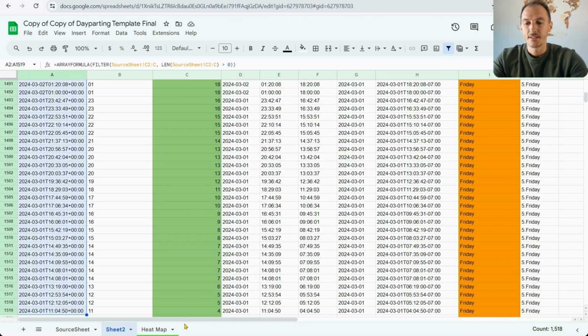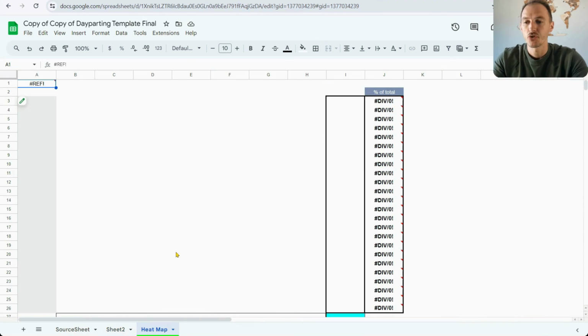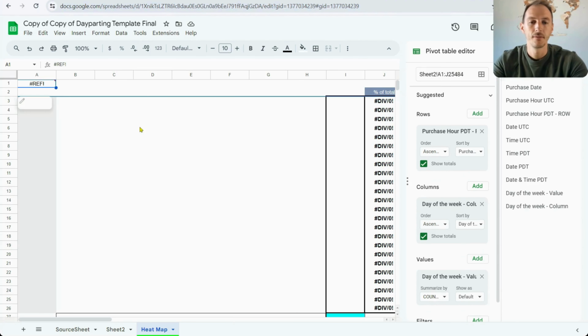The third tab is basically the heat map. So when you come here, it's possible that it will show up like this. You do not need to worry. You just need to check by clicking on the edit button that the data range is correct. So in this case, you can see the data range is not correct. This is why the heat map shows up as an empty heat map. So you need to check the data range and add the proper one.